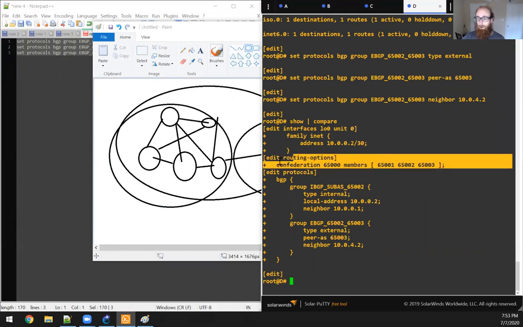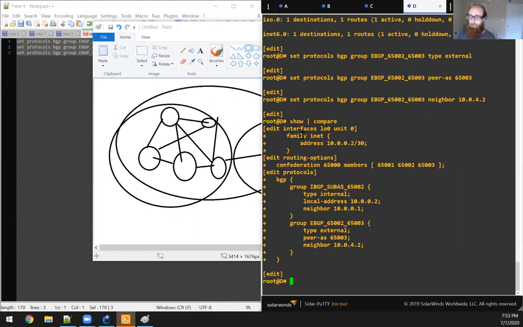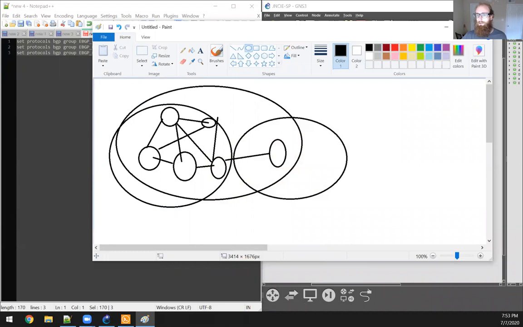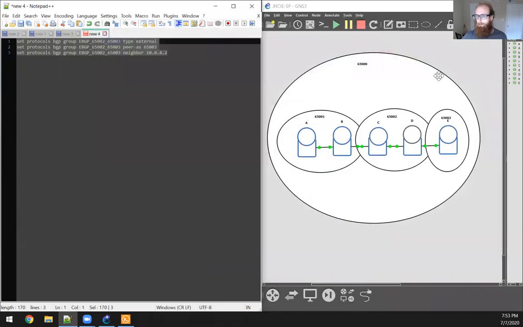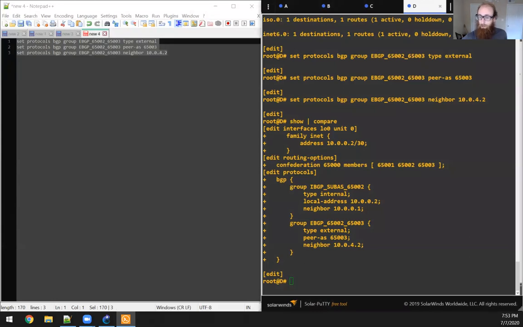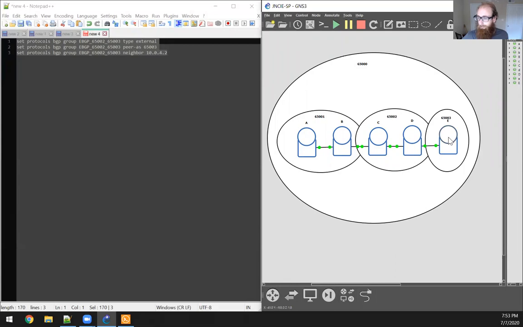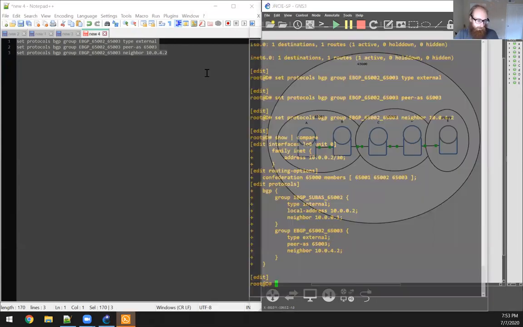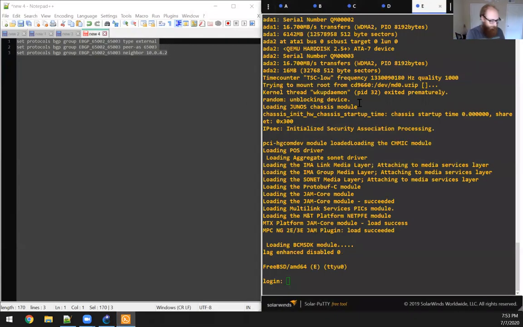I think this is the right answer. You do have to include every single sub AS in every single confederation configuration, but I am just curious about that. So if anyone knows for sure, please let me know in the comments. All right, but let's move on to E. We're making really good time. We've got an extra 7 minutes. I don't have to stop this one right away, but at the same time, I kind of do.